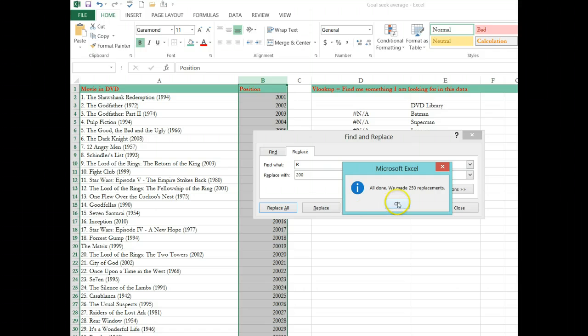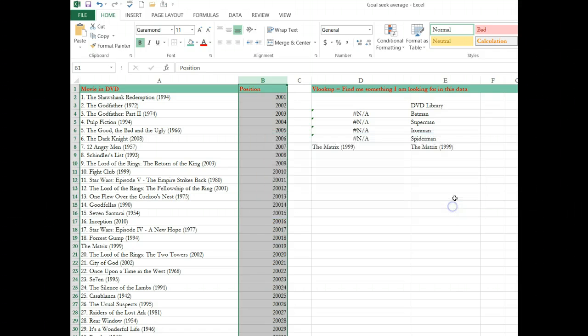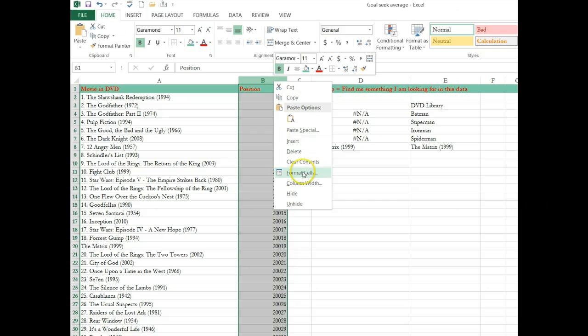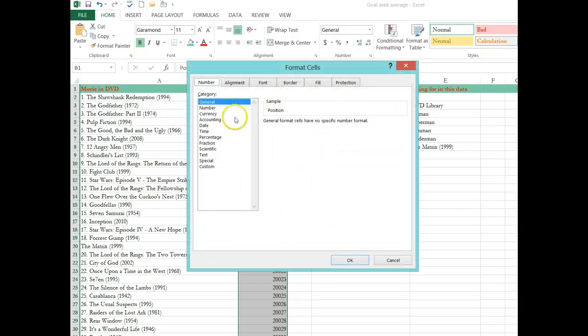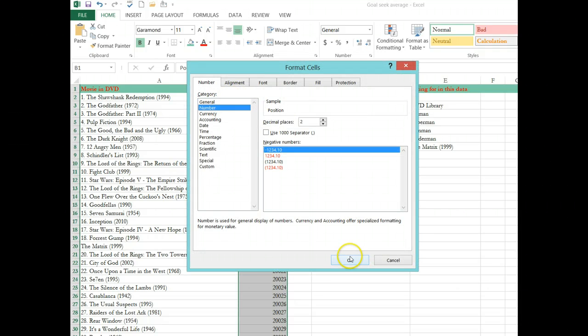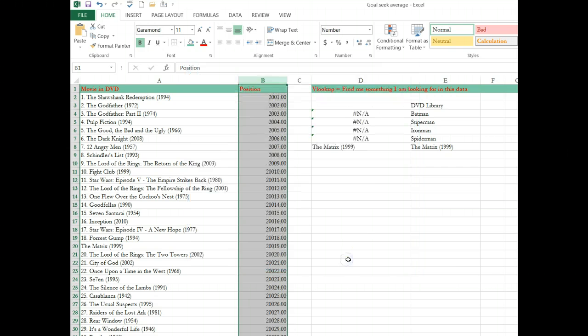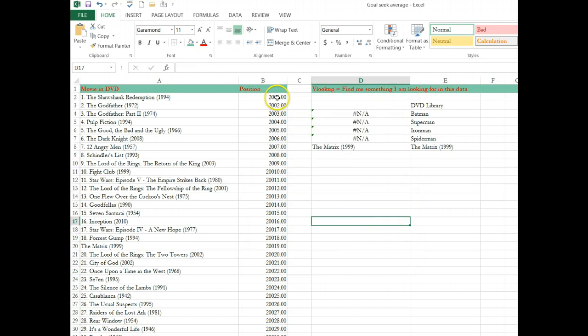Replace all. It has made some changes. So now the movie positions start with 200, and then I'll right click and choose format cells. These are numbers with 2 decimals, and I say OK. So now we have numbers.